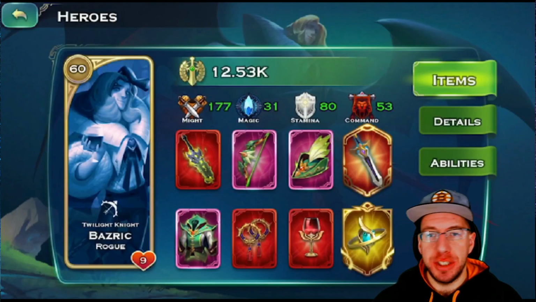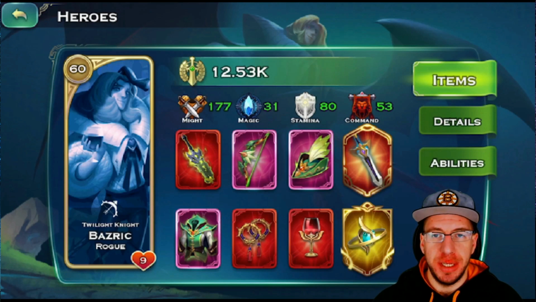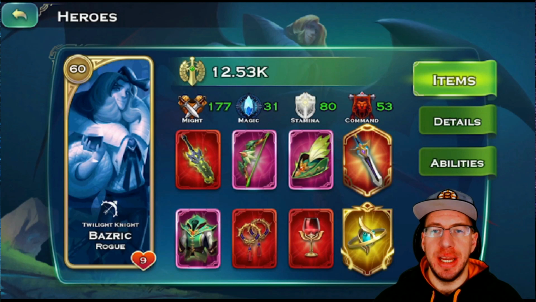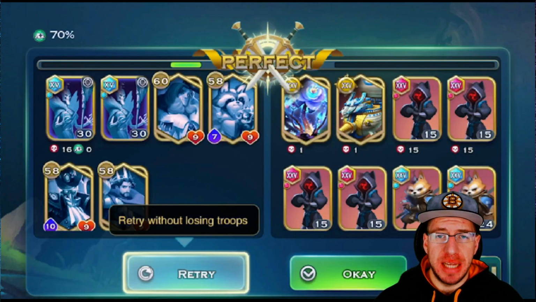Then we'll take a look at Bazarix. Bazarix is set up purely for damage. He has a life-stealing prism on him. He's got the edge for survivability, Claymore, crit earrings, the +1 skill trinket. He's got the dragon set for more crit damage. Set up really well. When it comes to the abilities, the biggest takeaway is max out Baz Splits, which helps out tremendously.